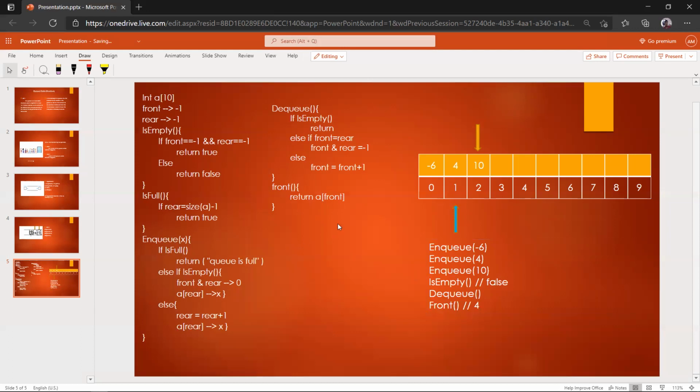Okay, so let's see what will happen when the array runs out. Let's check.